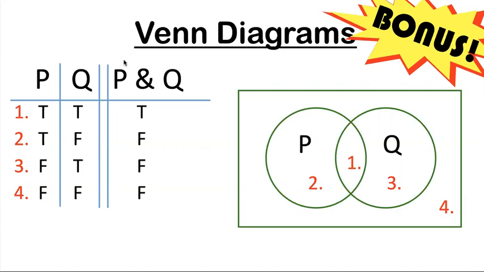Here's how we're going to convert sentences of Boole into Venn diagrams. Every row of a truth table corresponds to one of these regions of the diagram. And here's how it works. When P is true, that means you're inside the P circle. When Q is true, you're inside the Q circle. So row one means we're inside the P circle and inside the Q circle. So that's why this is region one where the two circles overlap. Row two is where P is true and Q is false. So that's this little pacman-like moon region over here. This is where you're in the P circle but not in the Q circle. And the bottom row of the truth table is always going to be this negative space where you're not in any of the circles because the bottom row is where all the sentences are false.